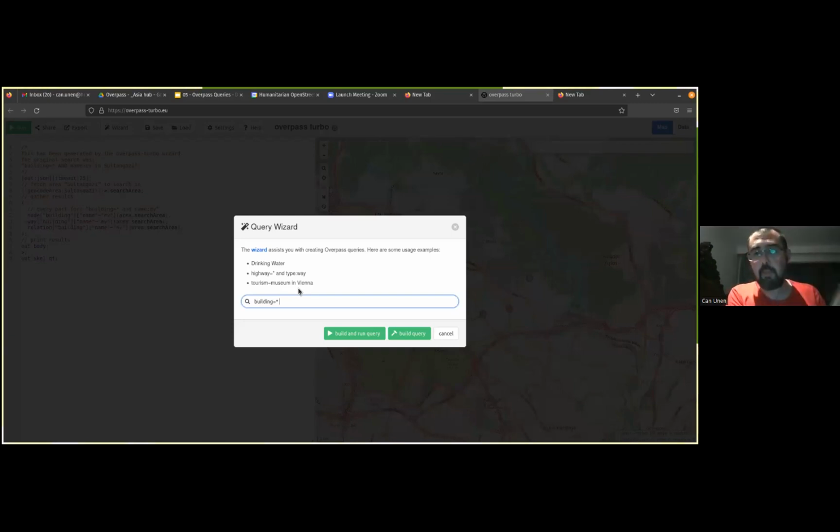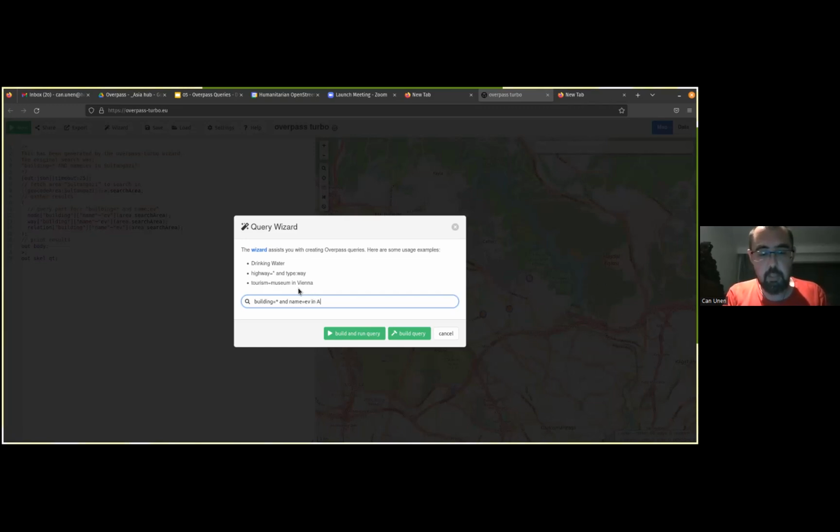So this is my first way of querying. I'm looking for any building, and that building should have a name. Name should be ev. Ev is house in Turkish. The building's name might be the apartment's name, might be the school's name, might be a specific name for the building. But if somebody is just tagging name equal to house, name equal to apartments, that is a data quality issue. So that's an incorrect way of tagging.